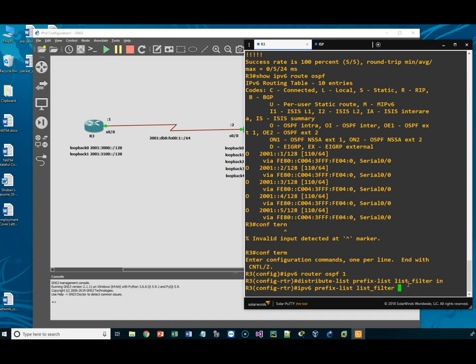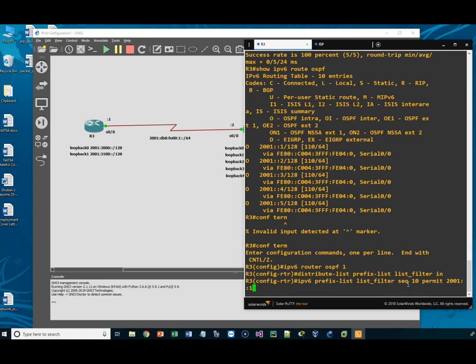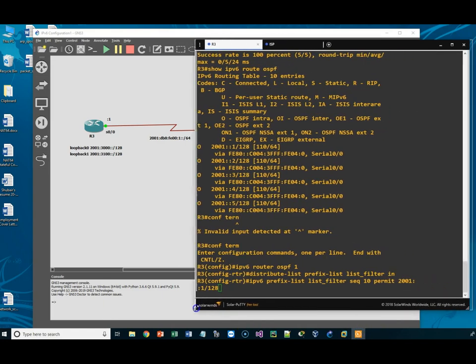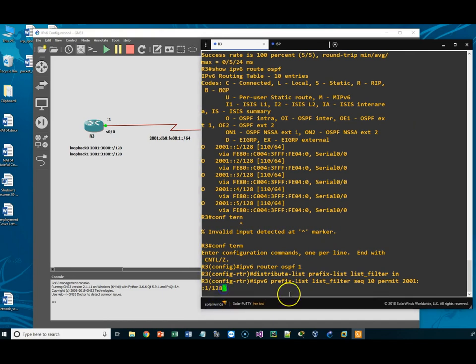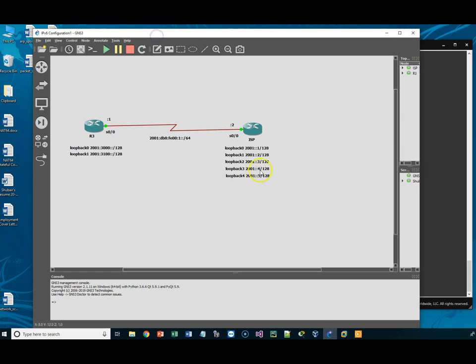Okay, and with sequence 10 I want to permit any route generated from 2001::1/128. This is the first entry that will be stored in the list, just to permit the route originated from loopback 0.